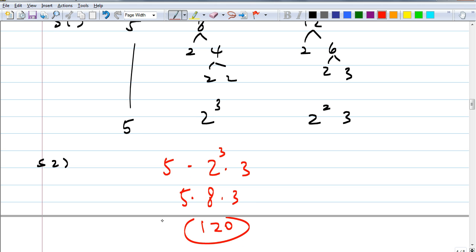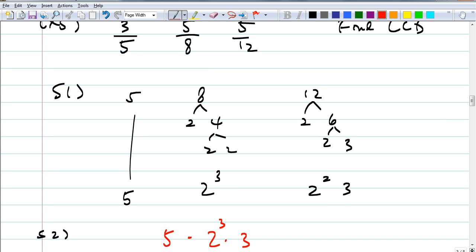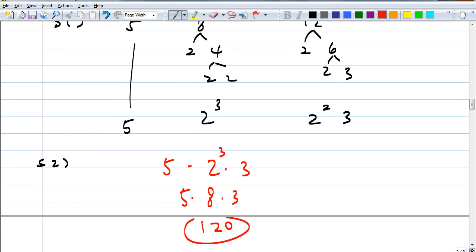Any questions? Are you good? Right, we want to use the LCD for these types of fractions. I mean, you could always find a common denominator by multiplying 5 times 8 times 12, but we don't want to do that. Why not, guys? Can you imagine doing that? You could do it, but it's not as fast and not as easy, right? If you know the LCD, look, does 5 go into 120? Yeah. It better, because that's what this is supposed to do, right?